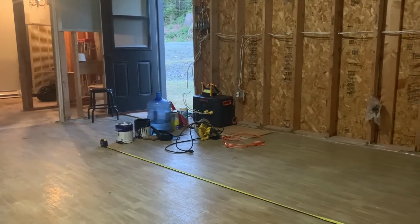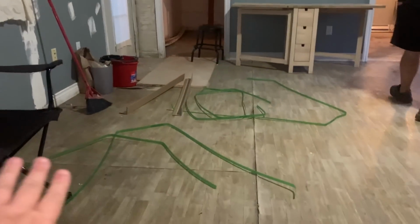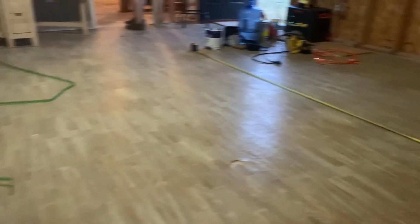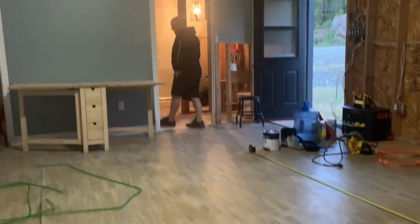We got it all plugged in over there. We're just doing a little bit of evening cleanup from opening packaging and stuff. I think I'm gonna have to wash the floor like 80 million more times to not be drywally and sawdusty, even though we haven't cut anything in here yet, but we're getting there.